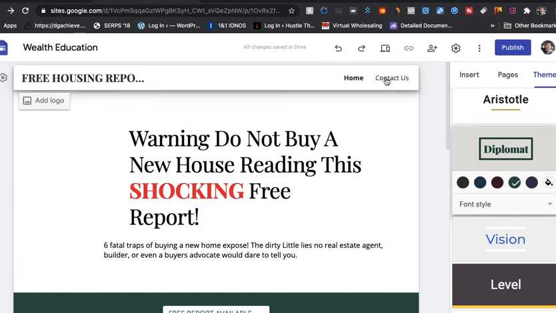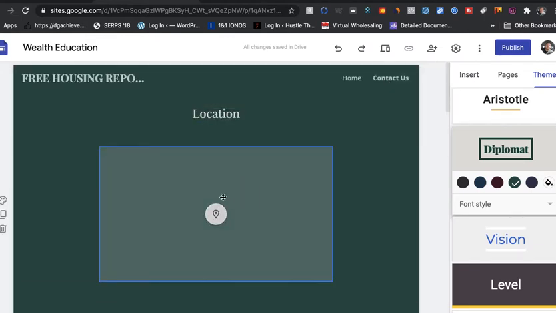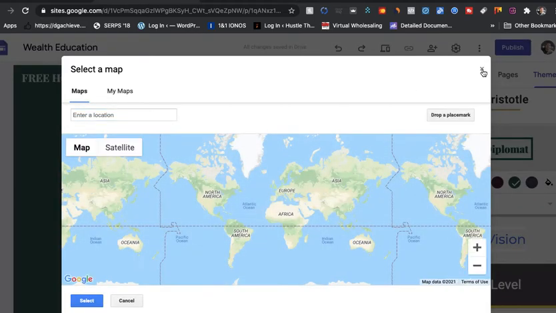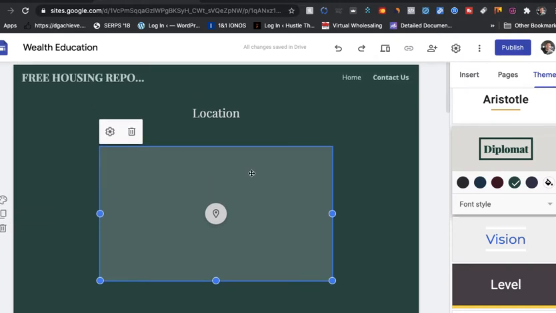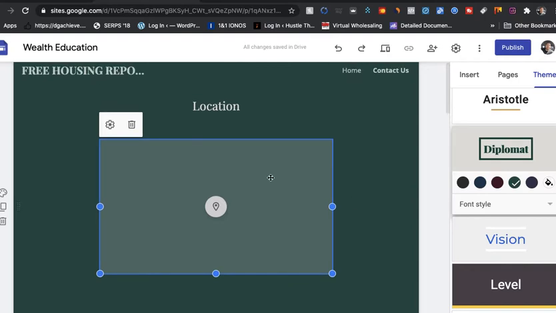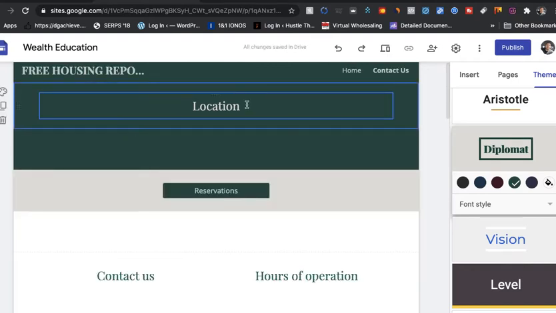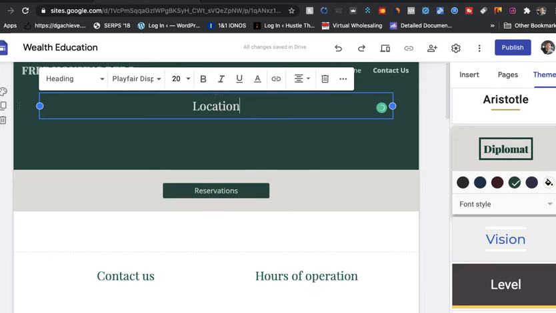So you can insert, okay, I'll go on to contact us, and then I could put an image of me. Let's see, replace, let's see, background. You can put your location. I wanted to put an image here of me. I know you could do that because you could delete all this. Look, you could delete whatever you want, and then you can just put your contact information.